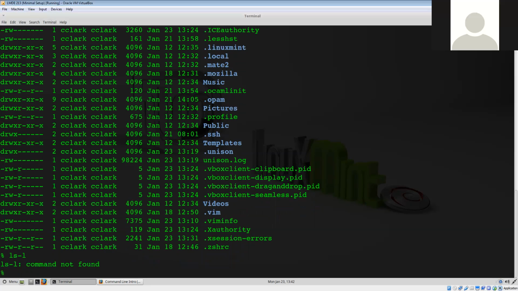ls-l is a perfectly legal command name. You could write a command that had that name, and this would mean you would be saying, hey, I want to run ls-l, right? So that command doesn't exist, and so I get a command not found error. That just means that I need to put a space between the command name and the -l. So this can be tricky or difficult for new people because it seems as if the error message doesn't describe what's going on, right? What you want it to say is, hey, you need a space between your command name and your options. But that's not what it says, because there might be a command named ls-l and it's looking for it, right? And it doesn't see it.